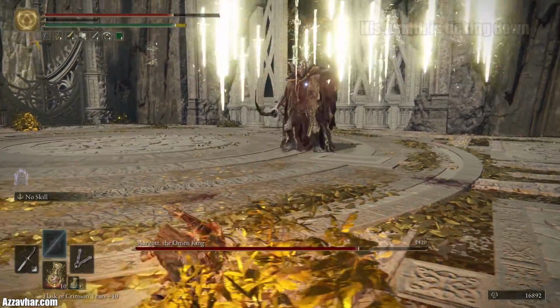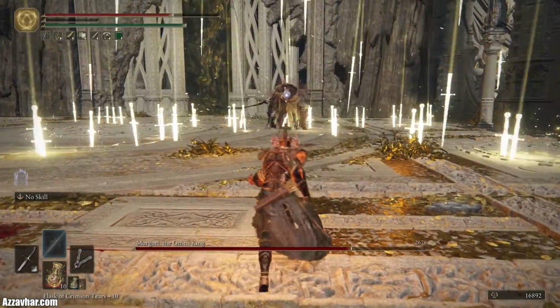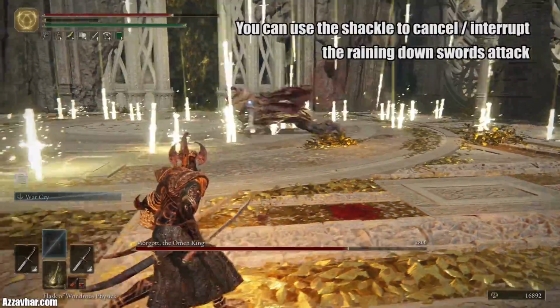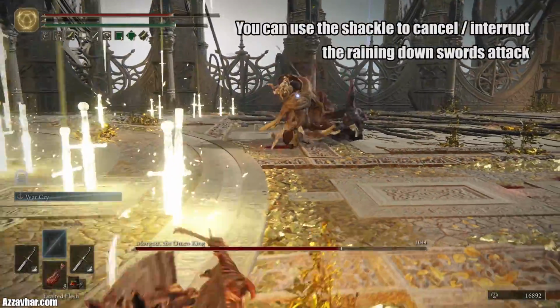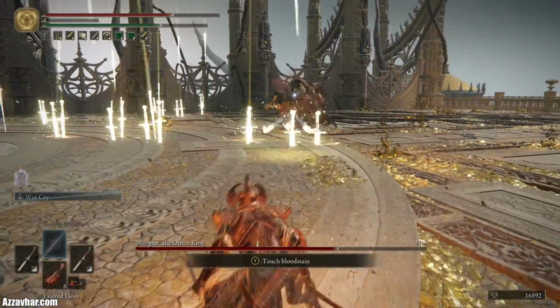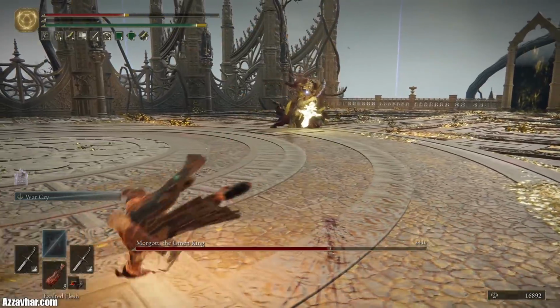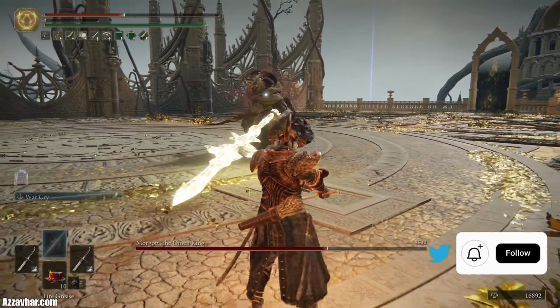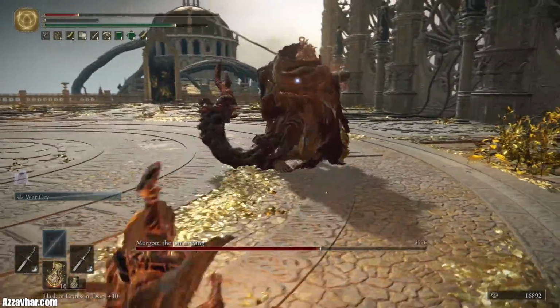With that kind of lance throw attack, there's quite a long delay on that one. You can use the shackle to actually interrupt that attack as well. So what we'll do next is use the flask, which gives us increased stamina and increased stamina regen. Just going to go and tank that damage there. Hop on some fire grease. So now we are buffed up, ready for phase 2.